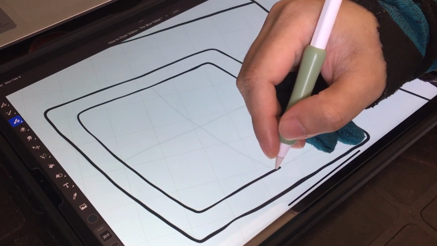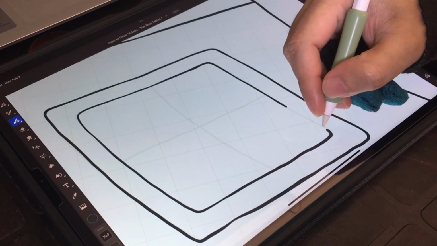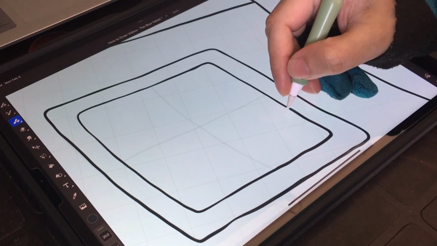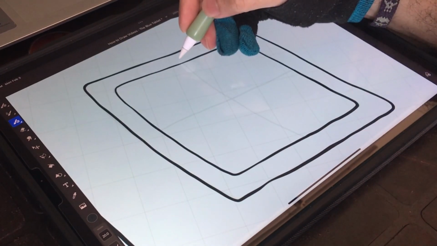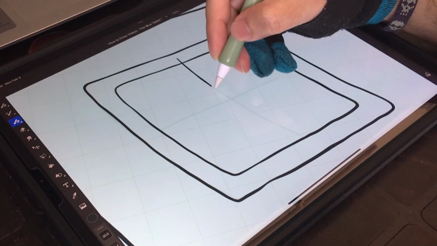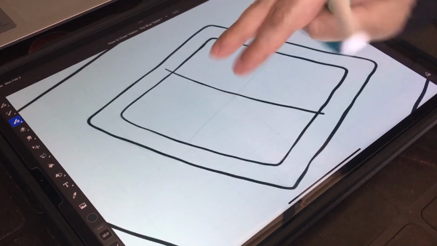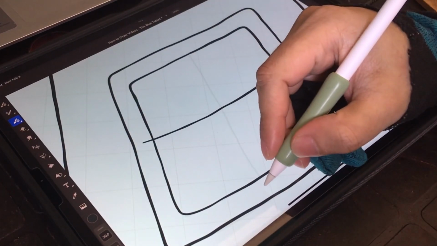Just going to finish this off by joining this line up over here. Now I'm going to draw the actual division in the window, which is these lines. And then draw another line.